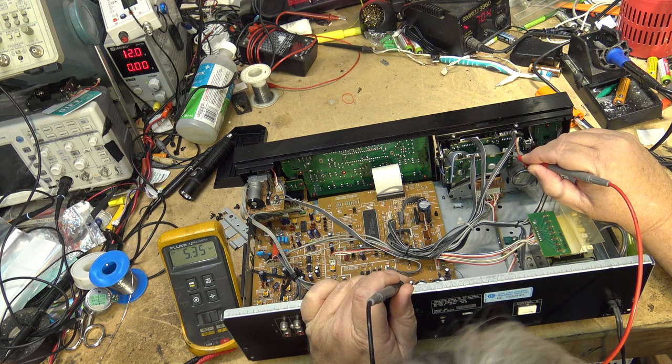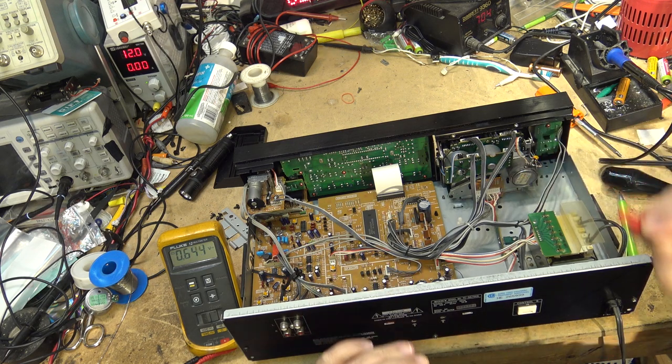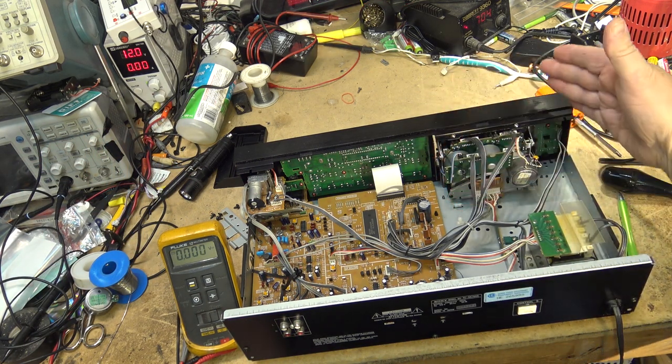There's our 5 volts. And this side should be like negative 8. And it's not. It's 0.8. Because we've blown something open, probably a fusible resistor, in the negative supply. So I gotta find that. That's also why the cassette door doesn't open anymore.